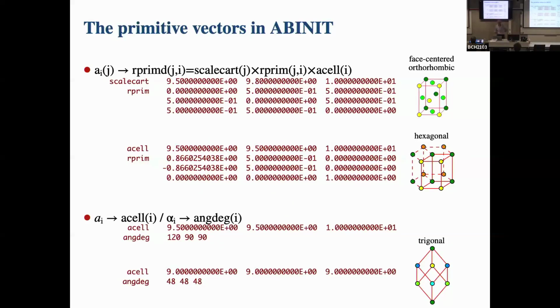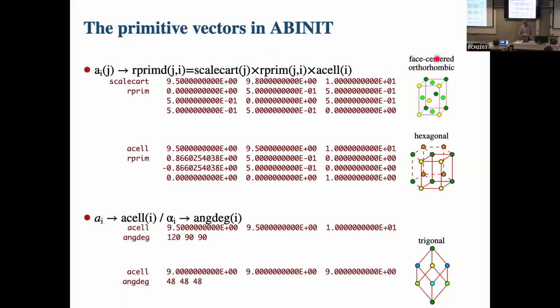there are several ways to define the properties that you have there. The first one is that basically, internally, the variable that is used is this R prime D that depends on 2 indices that basically describe the 3 vectors that I was telling you before. So A1, A2, and A3. So the I here is the index for A1, A2, and A3, and the J is the 3 different coordinates of X, Y, Z. Okay, and so the way you specify these is thanks to this R prime JI, which you can either scale by line or by column, okay?